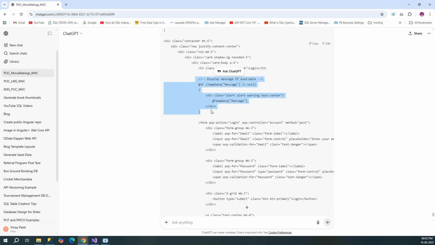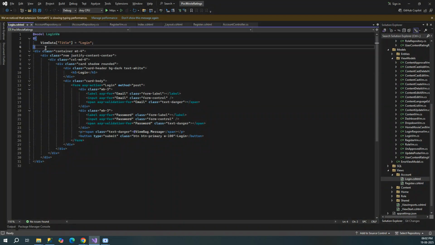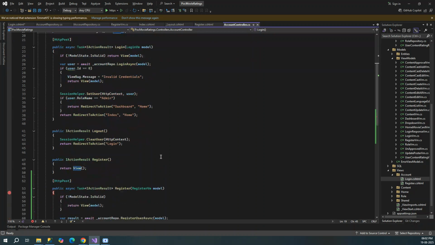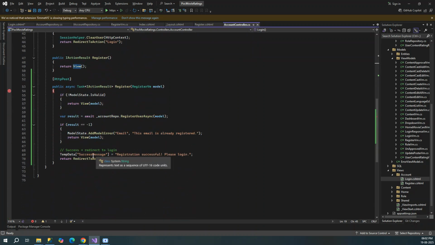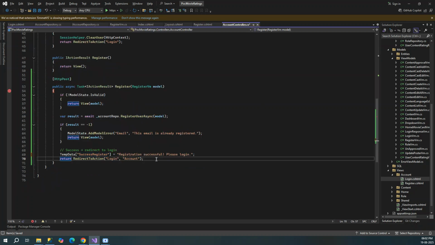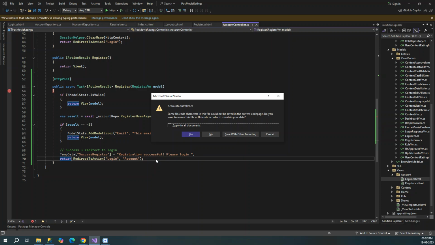Let's take this and let's go to our login page. Let's keep it on top, and let me make it success register, something like that, because we don't want every message to pop up over there. If it is a success of registration, then only we'll have this message. Please log in. Okay, great.